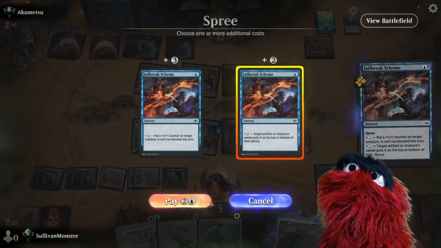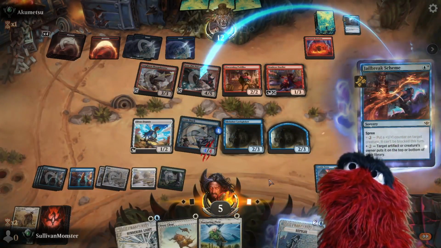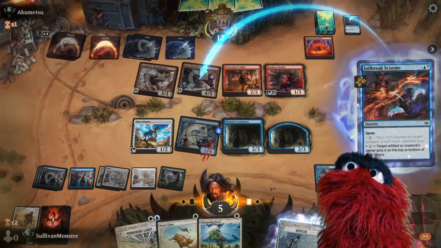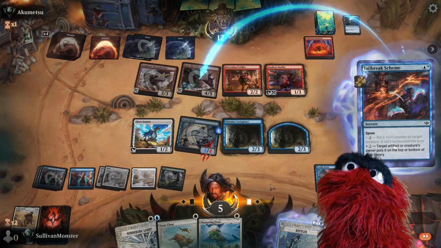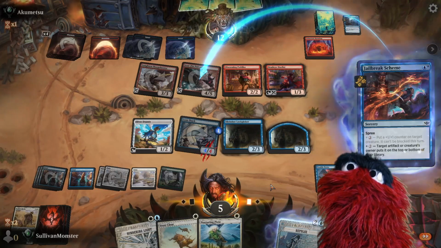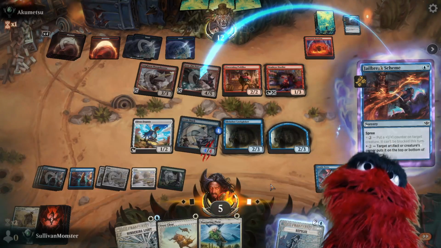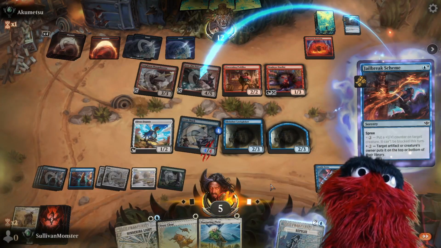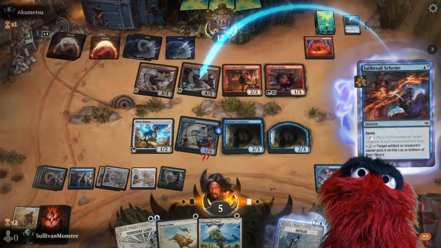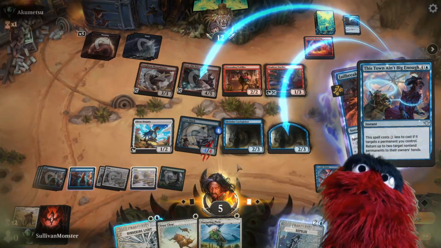And then do that. Do that. What are they thinking about here? Do they have a counter spell? 2 mana. This town ain't big enough.